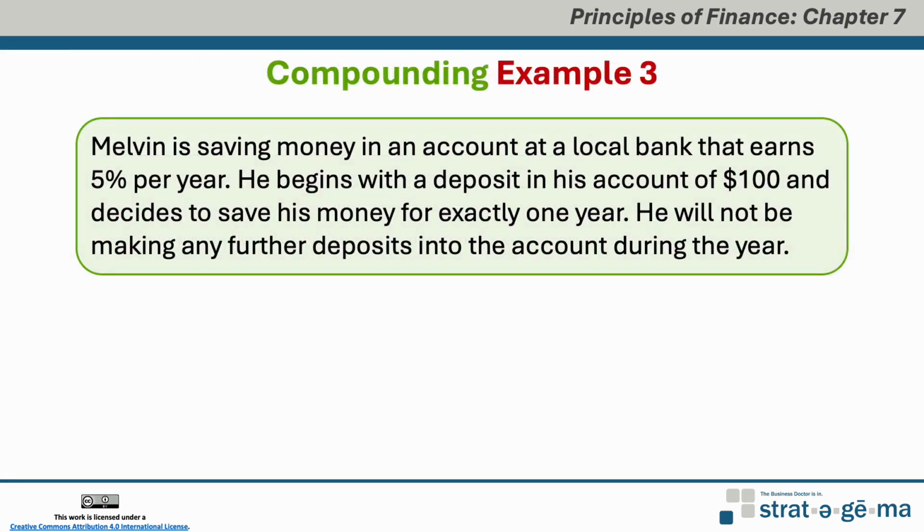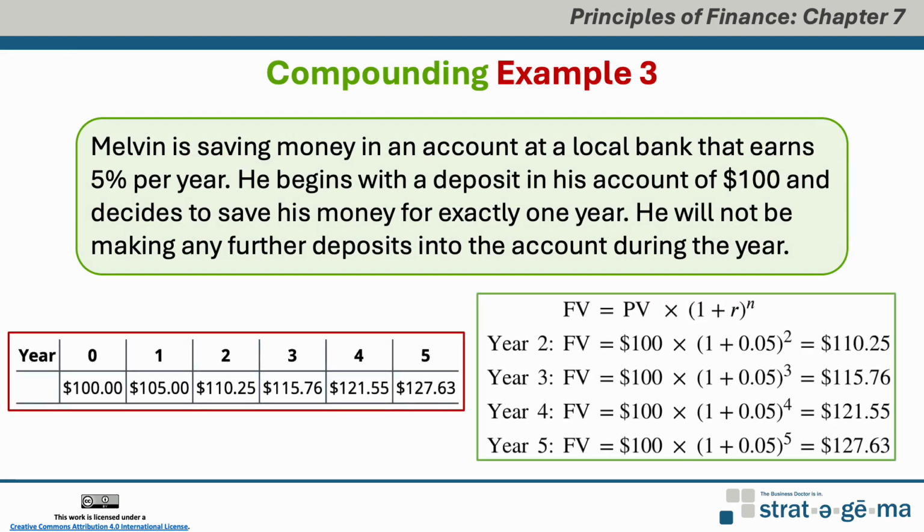So this is that compounding example number 3. We've already done that, but look to see what I've done is reflected this in a timeline to see what the balances at the end of each year would look like. So it starts at $100 at time 0. At the end of year 1 it grows to 105, 110.25, etc., all the way to 127.63. From this point forward, we'll be illustrating problems a lot of the time with timelines, because it really helps students map out what the cash flows look like and makes it a lot easier to solve the problems.